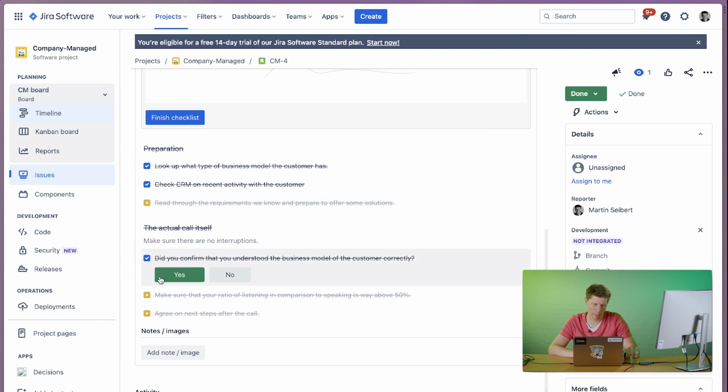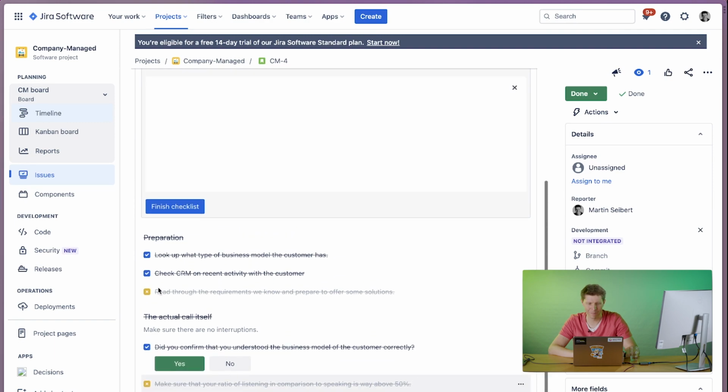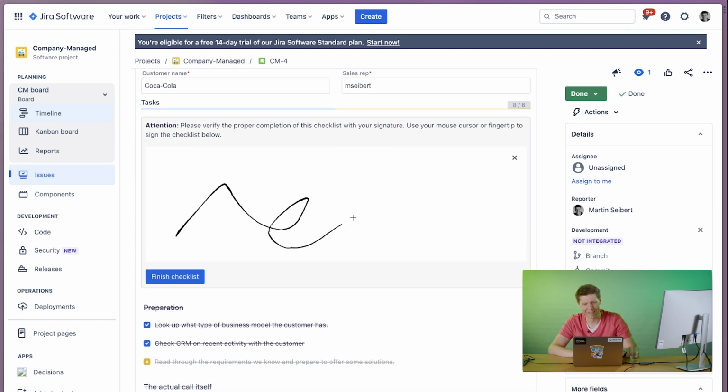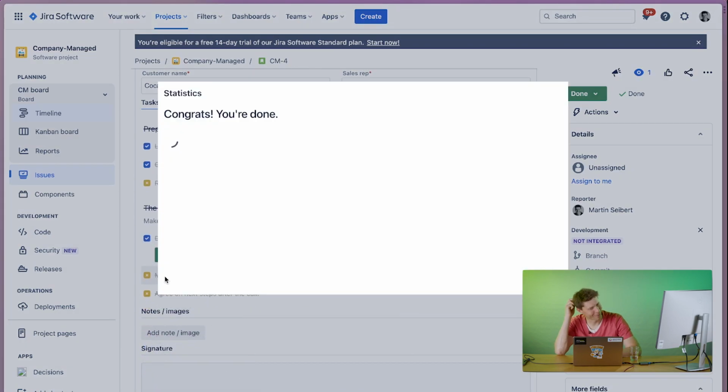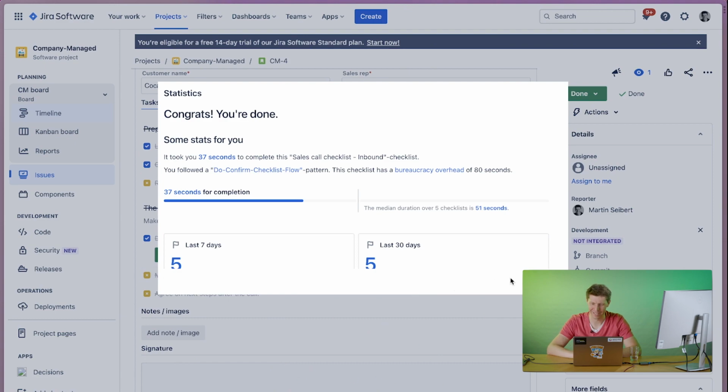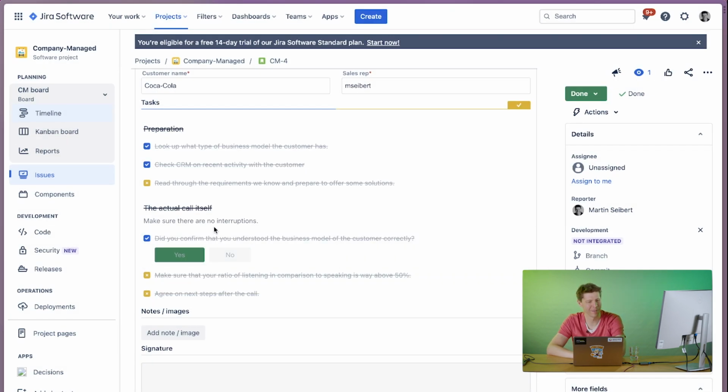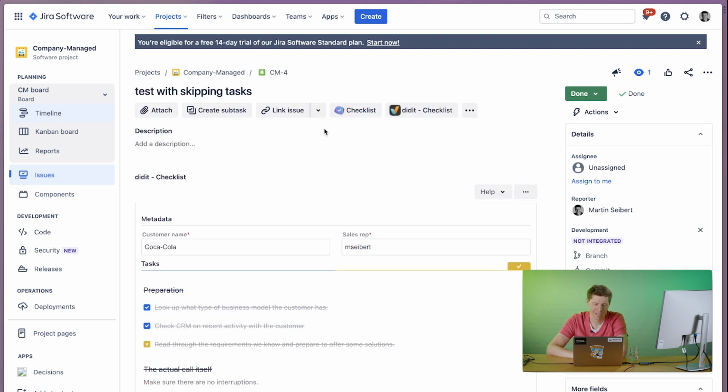And ta-da, everything has been skipped. It doesn't automatically put in my signature. So that can't be automated. But it did skip the checklist elements automatically.